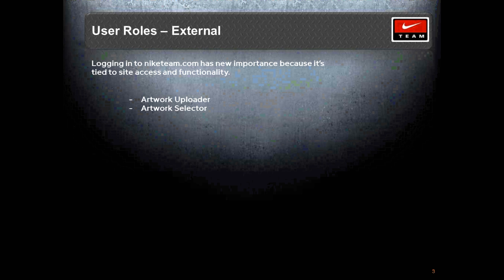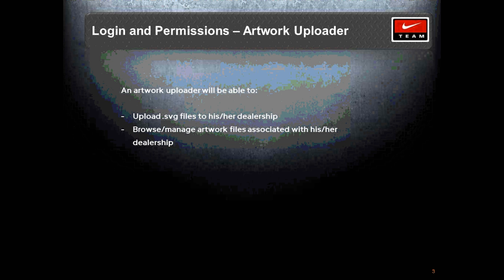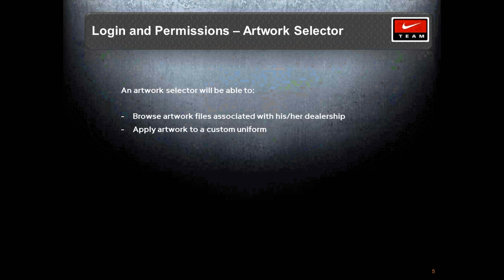So the roles that you will need to create your design are going to be the artwork uploader and artwork selector role. The artwork uploader role will allow you to upload SVG files, that's a type of artwork file, into the database. And this role will also allow you to look at other files that have been uploaded by people within your same dealership.